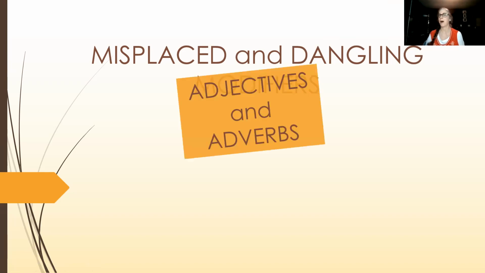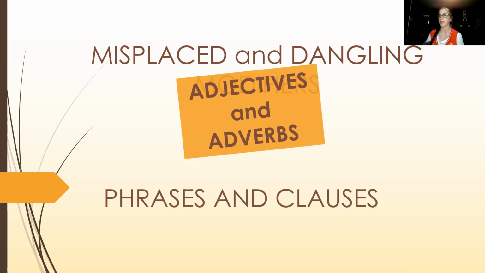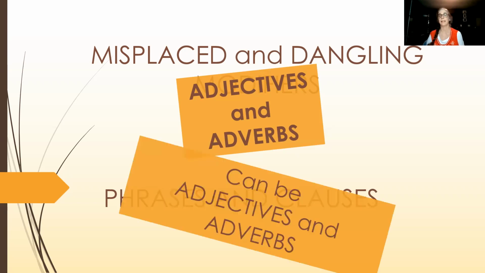First of all, modifiers, if you'll remember from last one, adjectives and adverbs are modifiers. Sometimes we're confused by the word modifier and much more comfortable with adjectives and adverbs. So just remember that adjectives and adverbs are modifiers. Modifiers are adjectives and adverbs. And now what we're going to learn about, we're going to see how phrases and clauses can be modifiers, i.e. adjectives and adverbs. Okay.